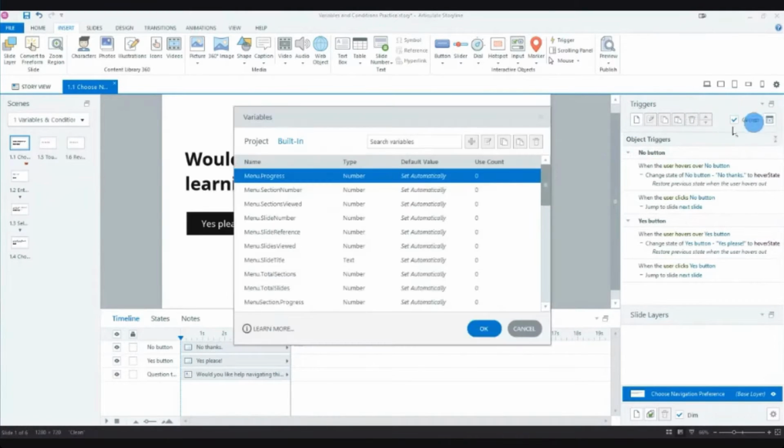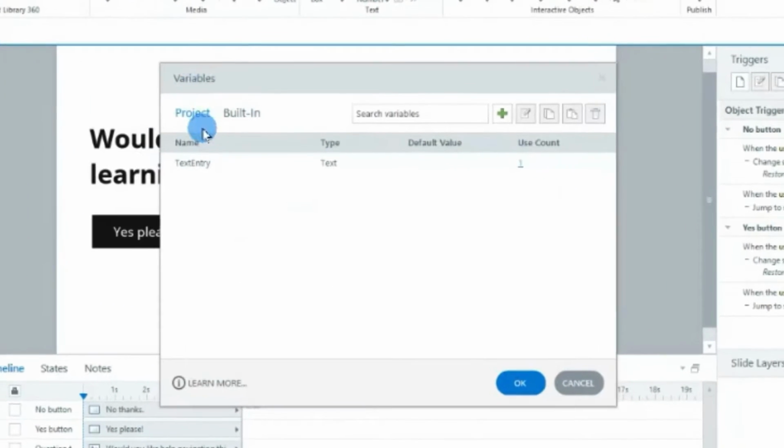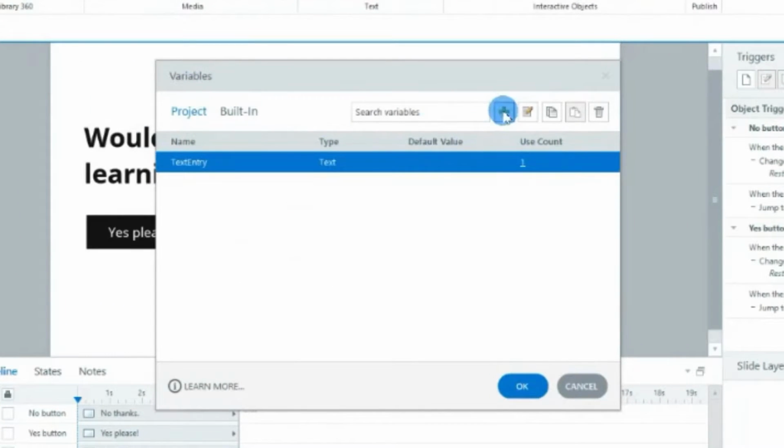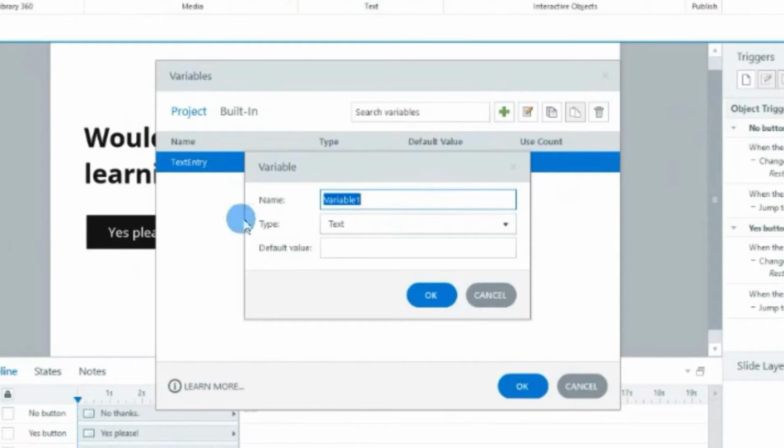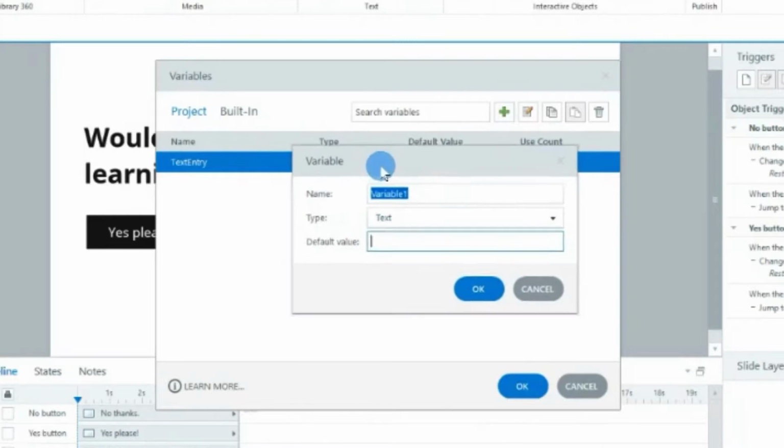So I'm going to go back into this project, the project variables. I'll go back to this tab. And now when I create a new variable using this green plus sign, notice there's this type dropdown. We can give our variable a name, of course. We can give it a default value. By default it will be nothing, but we could make it say hello, for example. We won't worry about that right now, but let's look at type.